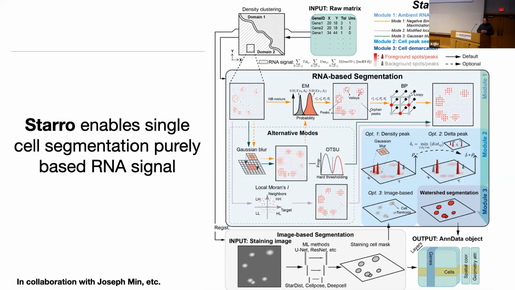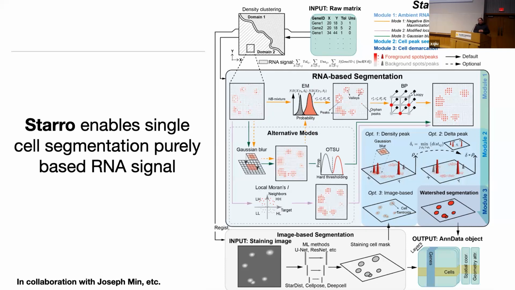So the first method is based on a principled approach that models the foreground signal and also the background signal using a mixture negative binomial distribution model. We can then use an EM algorithm to separate the foreground signal from the background signal, and we can then remove the background signal. Then you can see in some regions we will have valleys, and those valleys are basically points that have low or zero RNA expression, but are surrounded by beads that have a high RNA content. So we then need to fill in those points.